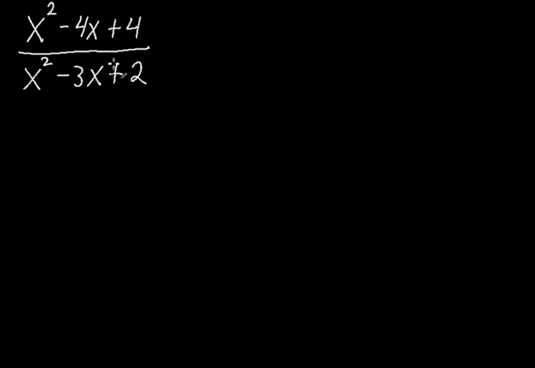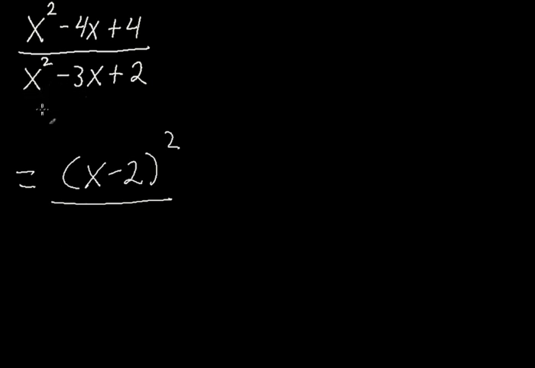All right, for the next example, we have x squared minus 4x plus 4 and x squared minus 3x plus 2. So how can we factor these? Well, we can use leading coefficient of 1 techniques. I think the top one is actually a perfect square. Since 4 is a square and x squared is a square, I think this is going to be x minus 2 quantity squared. So that's what I'm going to try, x minus 2 quantity squared.